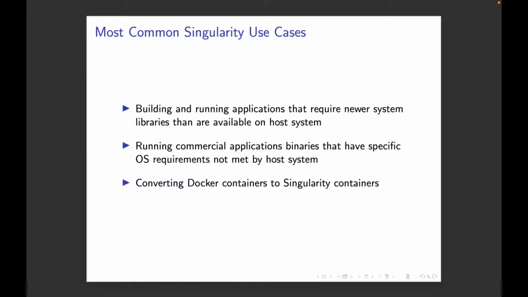But a lot of applications, especially really high profile ones like TensorFlow and PyTorch, in this AI machine learning space, those code bases are changing so fast and so constantly. They also usually require a newer operating system. They don't do a great job of maintaining backwards compatibility. So this is one space where I spend a lot of time helping people support those applications on Expanse and other systems. In those cases, both those applications usually assume you're using an Ubuntu operating system, which most HPC systems are not.